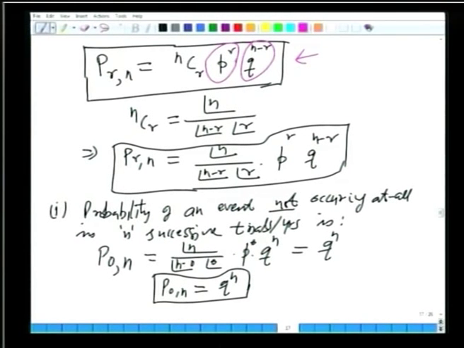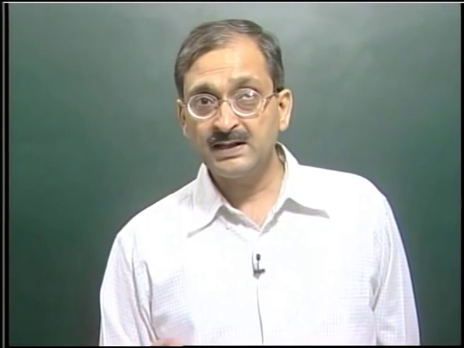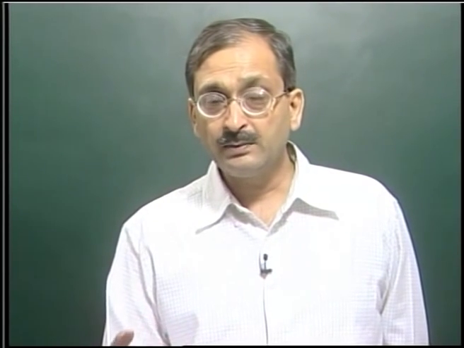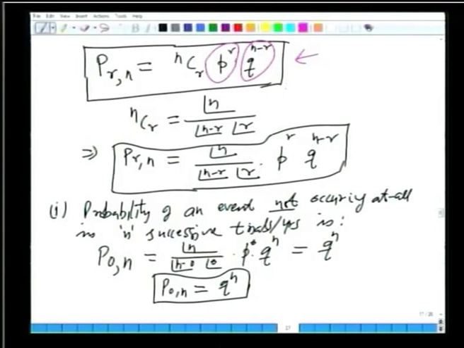If you have 20 trials and out of those 20 trials, let us say r is equal to 5, the event is occurring 5 times, which means it is not occurring n minus r times, or 20 minus 5, which is 15 times, all right. So the total probability has to be p to the power r multiplied by its non-occurrence, which is q to the power n minus r. So this is the law of joint probability of occurrence we are trying to apply. Now, what is this nCr doing here?